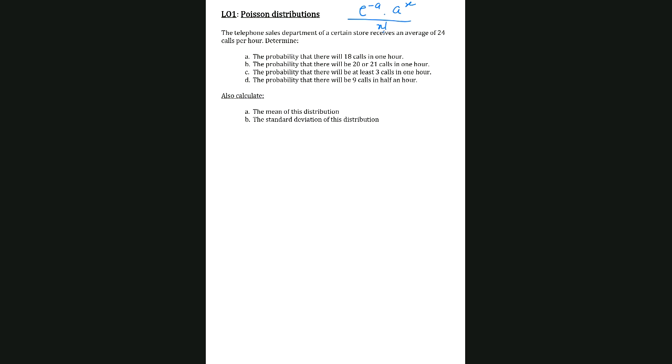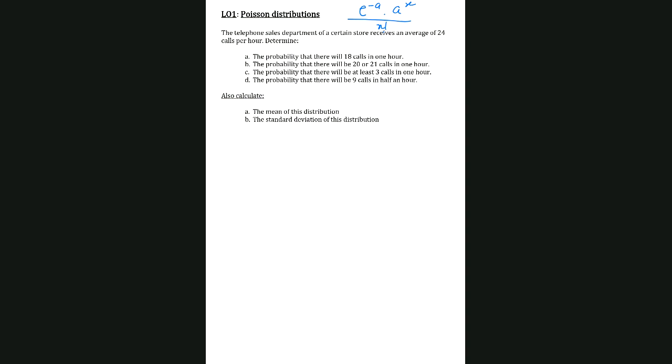And again, just as we had with your binomial distribution, you're either required to do this calculation once, where they refer to one exact value for x. Alternatively, you might have questions where they say more than, less than, and so on, and you'll have to do this calculation more than one time and sum up your values. Alternatively, you might be required to use the complementary rule. So we'll look at the different types of questions that can potentially be asked, and then we'll also, as I said, look at the calculation for your mean and your standard deviation.